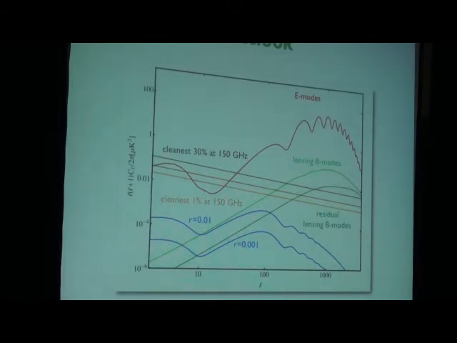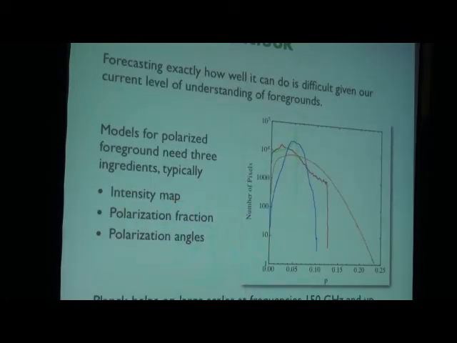So it will be a challenge to beat the foregrounds. And the problem right now is that we also don't even have tools that are good enough to forecast how well we can do or how the experiments should be designed. So here, this is one way to illustrate it: you can take your favorite foreground models that we currently have, pick a patch of the sky, look at what the polarization fraction looks like in the Planck maps, look at what the polarization fraction looks like in the various foreground models, and you'll find in the Planck sky model, where the small scale structure is added by simulations, it looks completely different.